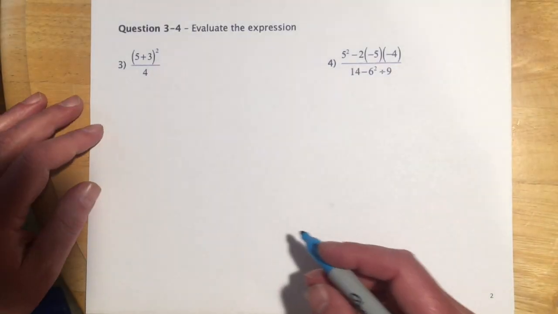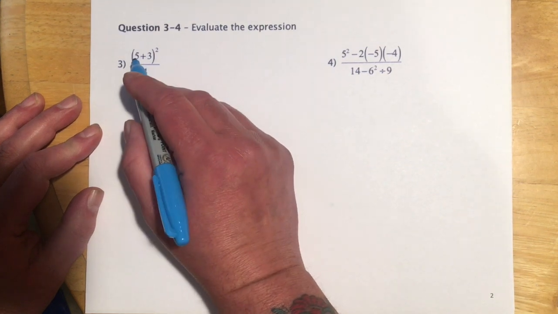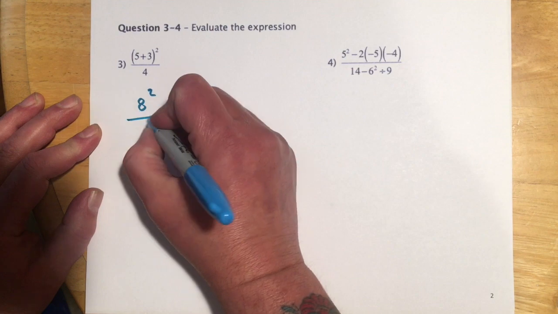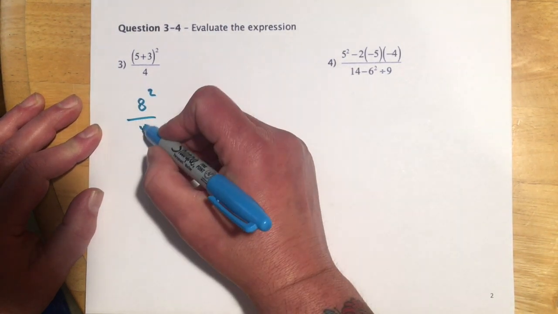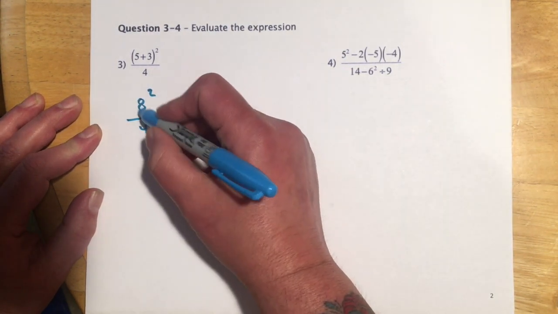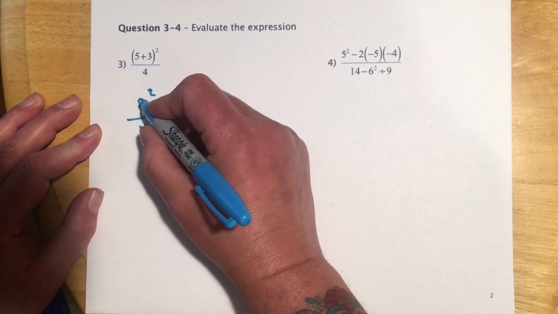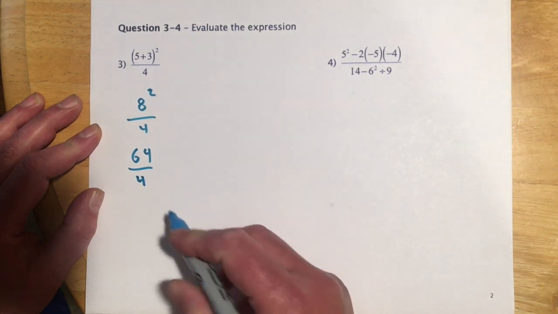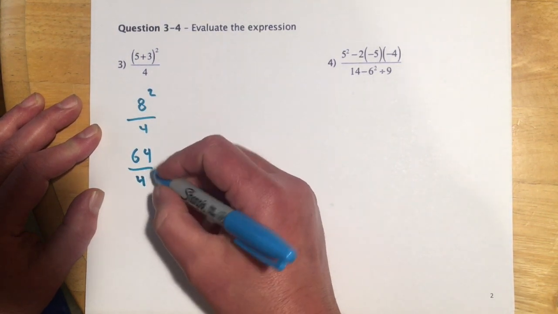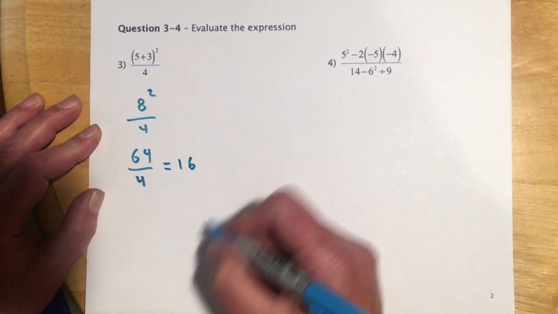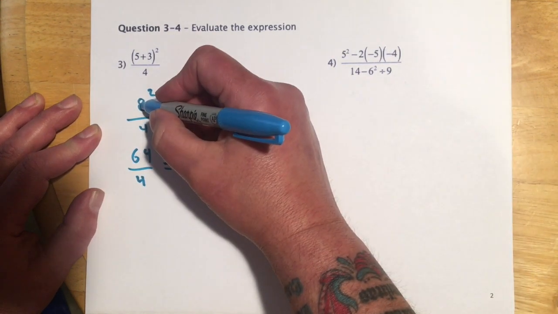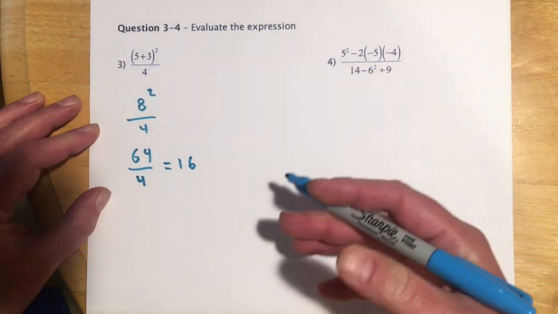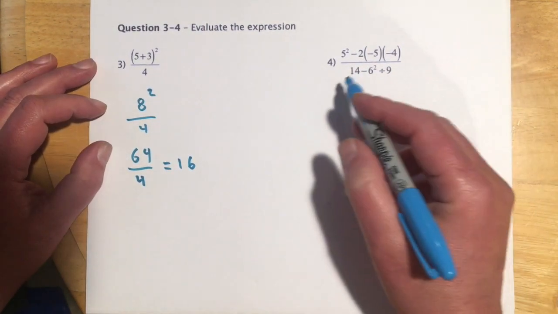Okay, these next ones will be ones that you guys try in class. We do inside the parentheses first, so it's going to make an 8 squared over 4. We have to do the exponent before we can divide, so we can't make that a 2. So 8 squared would be 64, and then divided by 4, and 4 goes into 64 16 times. You can see if we did make that a 2, 2 squared would be 4, it'd come out 1, so we don't get the same answer. That's why we have an agreed upon order of operations.